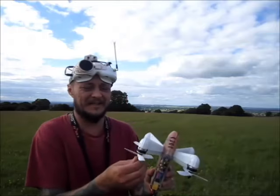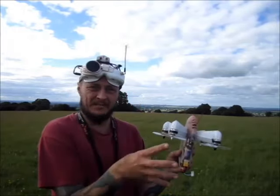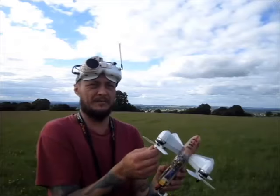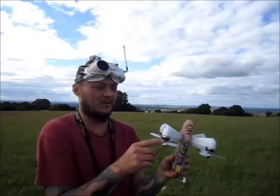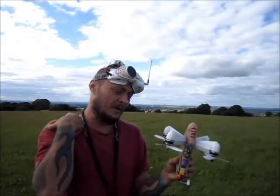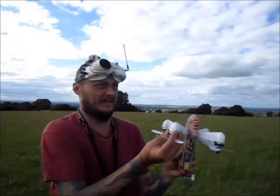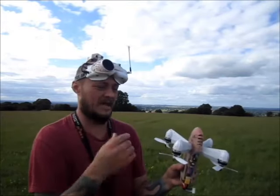I have a change of props. The last time was the 4-inch bullnose props, which I could use maximum on the test stand, the static test. With these ones, these are the 4-inch bullnose three-blade props. With these ones, I burned one more, like the first smoke came out with these ones, and then completely burned with the 5x4s HQs. So when I was going with the 4-inch bullnose two-bladed props, the motors were hot, but it's bearable hot. Like you can do more, and the ESCs were cool. So yeah, what the hell?